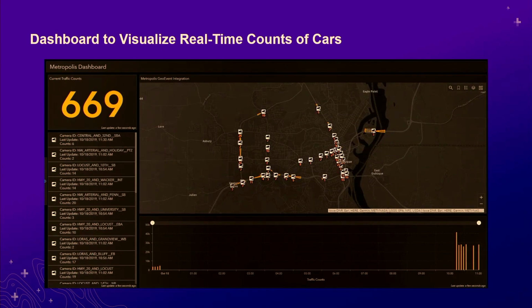This allows you to, in real time, dispatch maybe police officers or some other entities to go out and maybe direct traffic or find out why you're seeing a big spike in these things here. You can also track different types of vehicles, for instance, trucks, maybe if you see more trucks than you normally would, or also potentially there's a section of road that large trucks aren't allowed to be driving on. You can flag this type of behavior right away and respond to it in the best way possible.